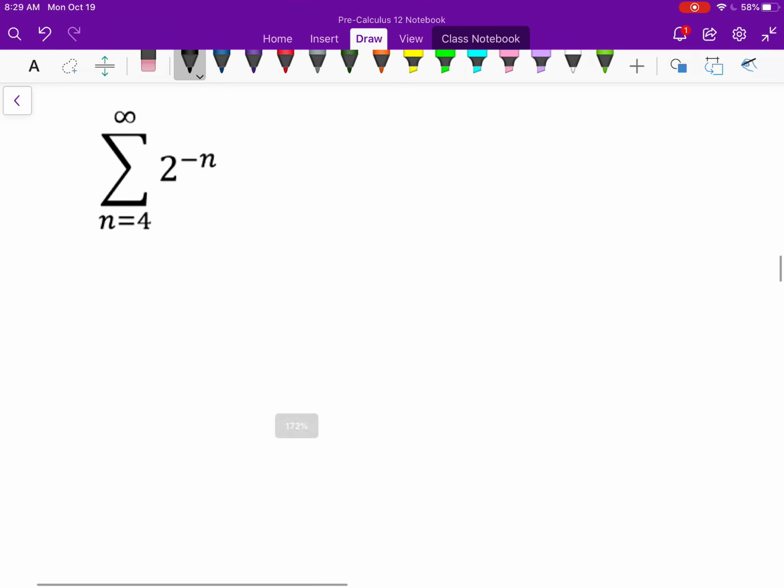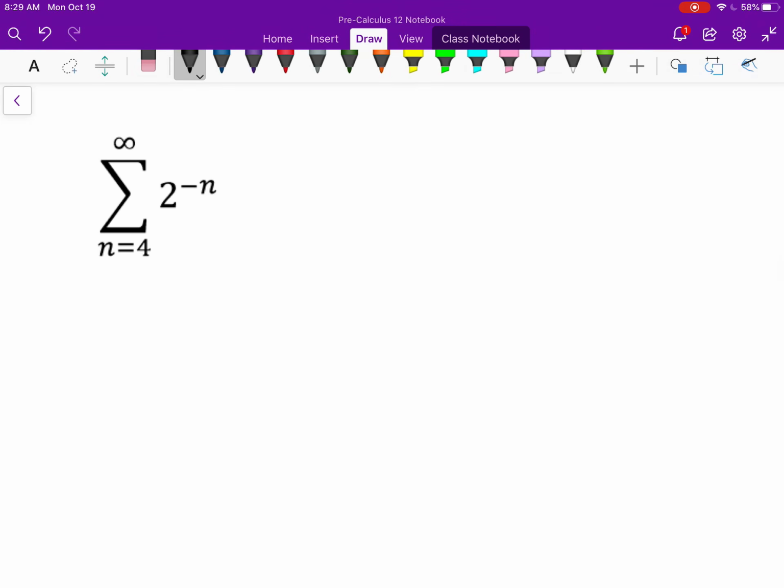All right, so what about this? Sigma notation, what does this mean? It's hard to really know. So let's first see if this is divergent or convergent just yet. Let's think about the series here. So I'm starting from 4 forever. So I know it's an infinite series, but is it convergent or divergent? Let's look at the first term. The first term is going to be 2 to the -4. Plus the second term is going to be 2 to the -5. Plus 2 to the -6, and so on, forever.